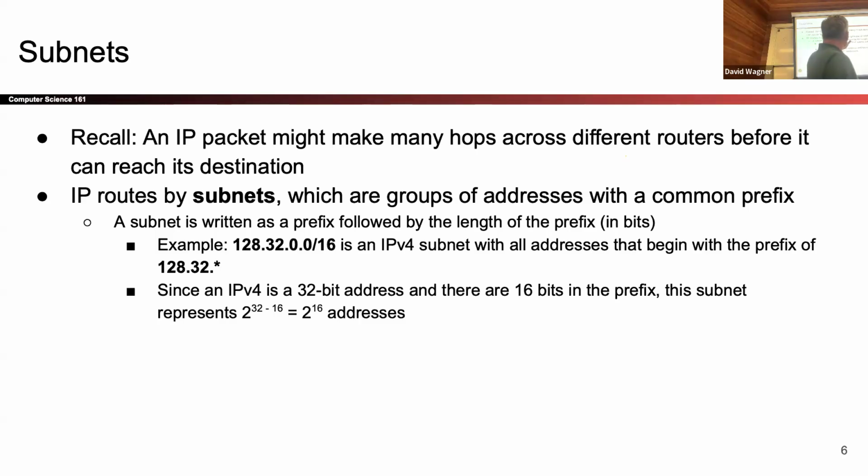If that had written /24, what would be different? Then the third byte would also be part of the subnet. So you can think of a subnet as having some wildcards. It's 128, all the IP addresses of all the hosts in that subnet will have an IP address that starts with 128.32 and then contains something.